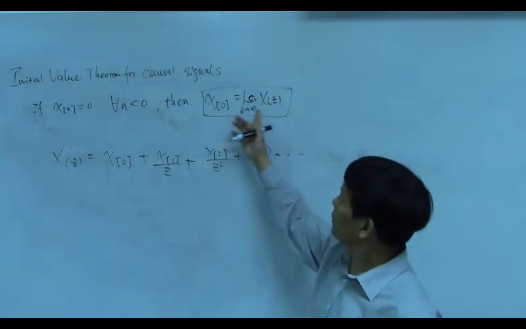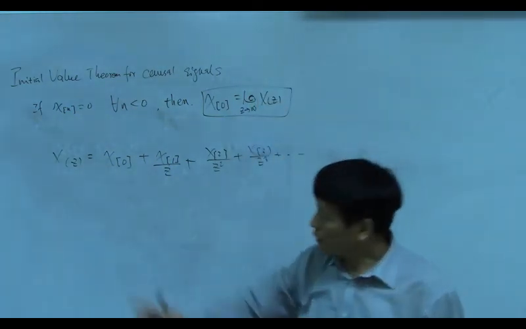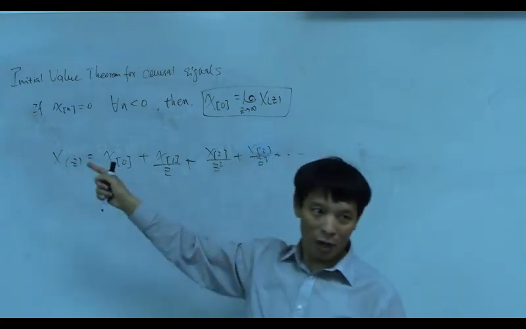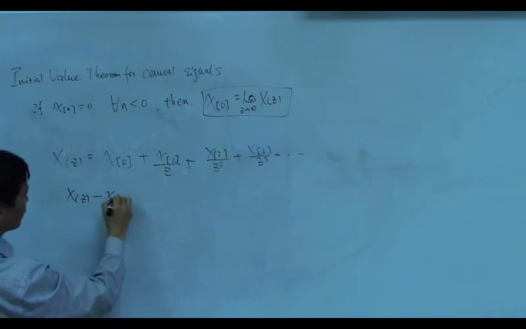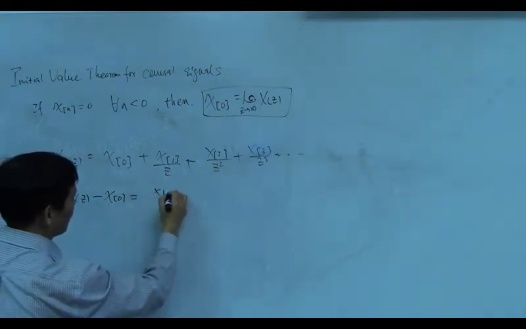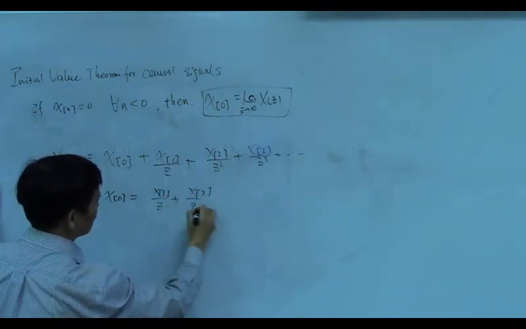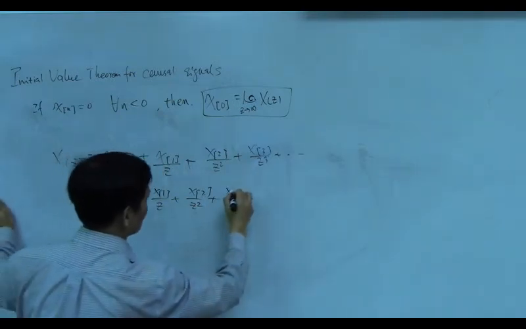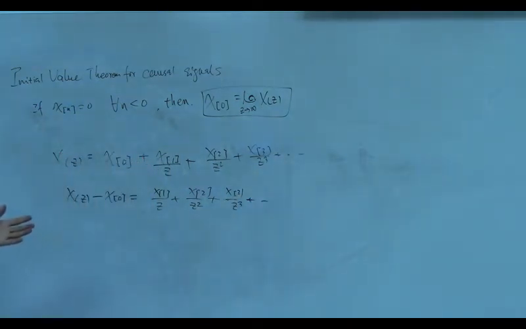We just take the limit when z goes to infinity, so we get this one. So that means we know this. And we are given this X(z). We know this. Okay, now look at this. I will move this term to the left-hand side because we know this, right? So I have X(z) minus x0. This is capital X, meaning the z transform. This is small x, meaning the time domain signal. And they will be equal to x1 over z plus x2 over z squared plus x3 over z cubed, then plus all these terms. We can do this, right?